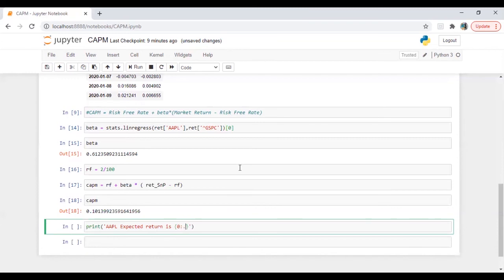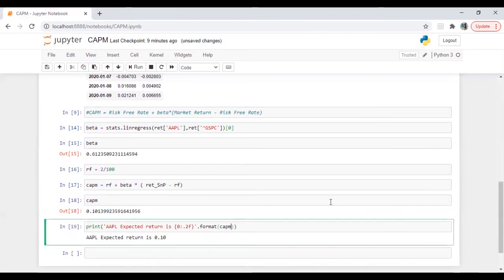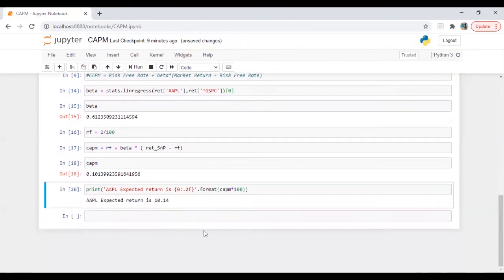So I'm going to print up to 2 decimal places, dot format, CAPM multiplied by 100. Okay, so perfect. So if I'm going to multiply it with 100, it will give you 10.14% return of Apple in a year.